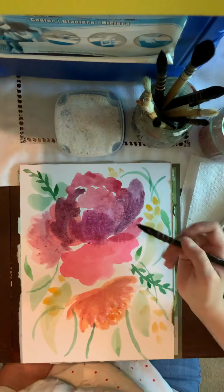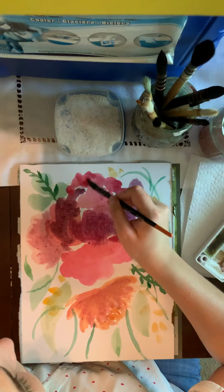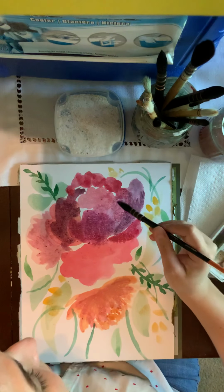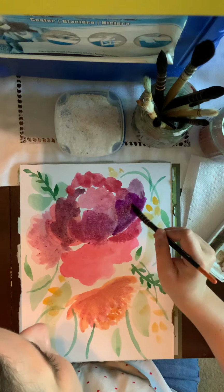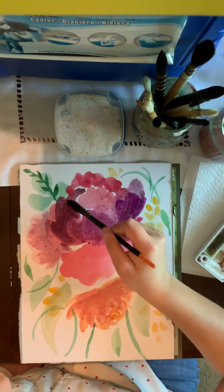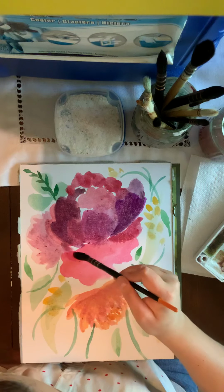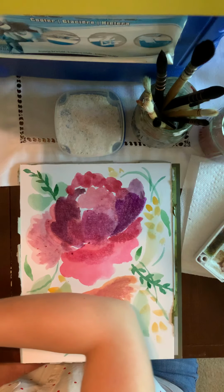I'm gonna take some of my dark pink, fuchsia, I guess. I'm going to go over a few of these leaves, or petals. And let's grab a darker purple. And once everything kind of dries, it makes it a little easier to see where you want to add stuff and see how to make something a little more bold. Now that I've got that going, I see that I kind of want to add a little smaller petal right here. So I'm going to get out my dark fuchsia.